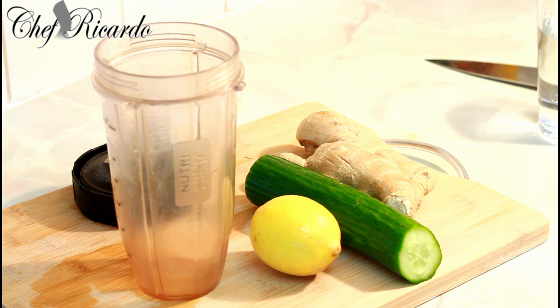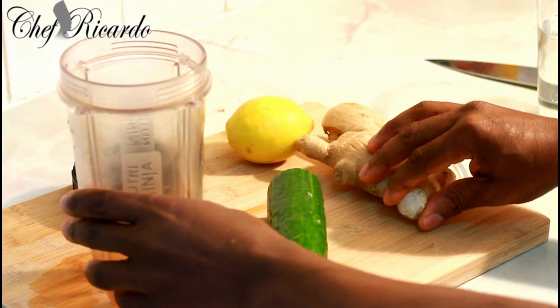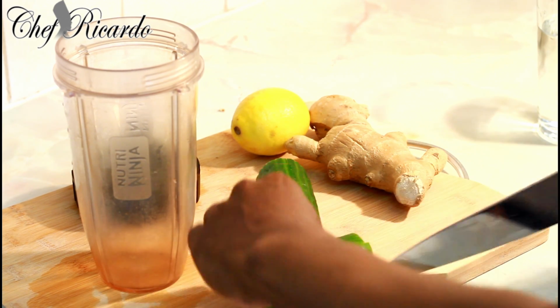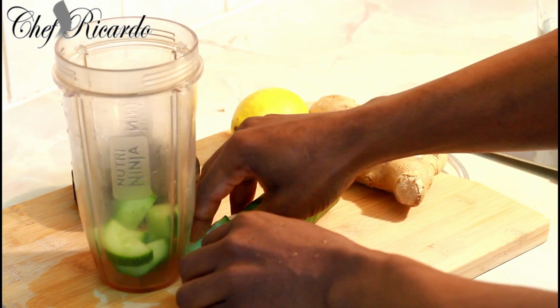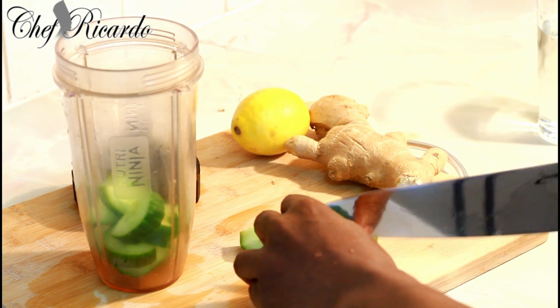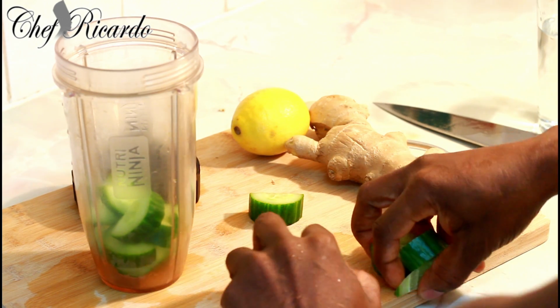Anyway, I'm going to share a recipe with my fans. You know what I mean, natural ingredients do work. First of all, I have almost a whole cucumber right here. Now what I'm going to do is cut it up very small, and I'm going to put it straight inside of my Ninja blender. This will be for like a weight loss drink.